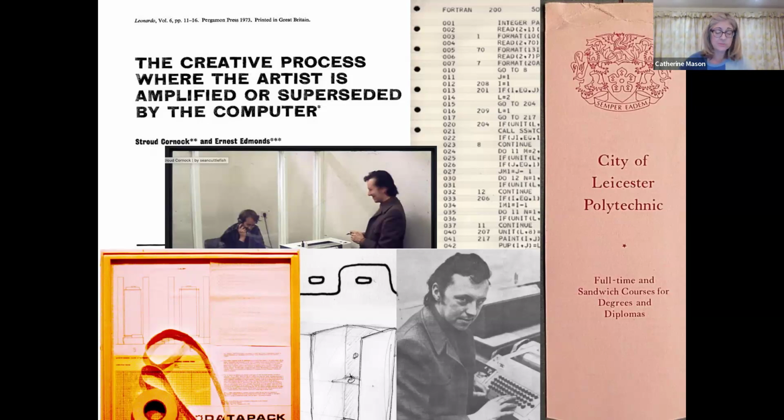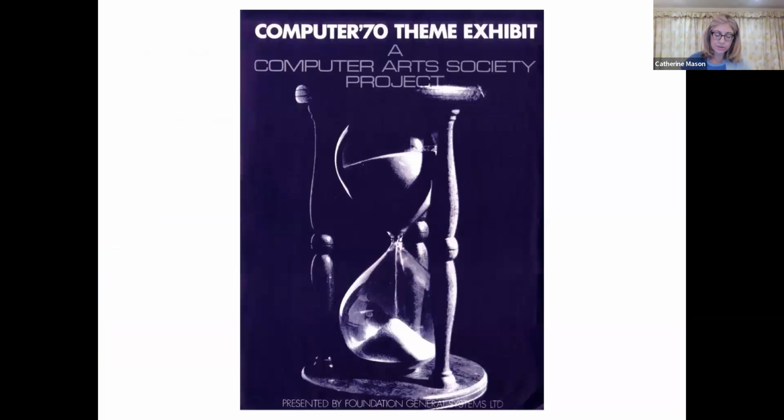And of course, these are questions that we're still debating today, particularly with regards to AI and image-to-text generators, a lot of which is going on at the moment. So this idea of a conversation between participants through an artwork was very much to come out again in the next big CAS project, which of course was the eco game.